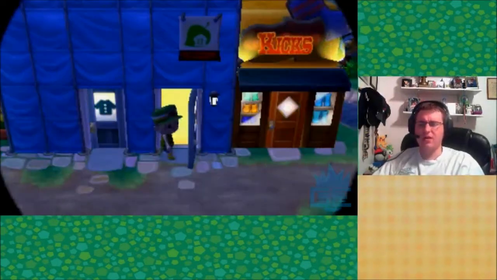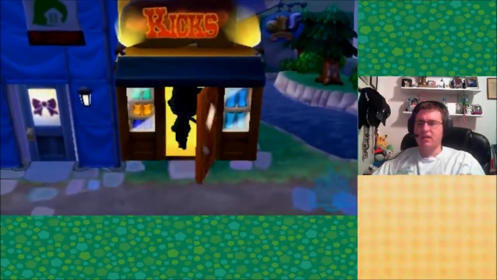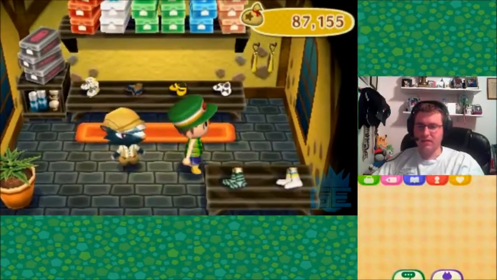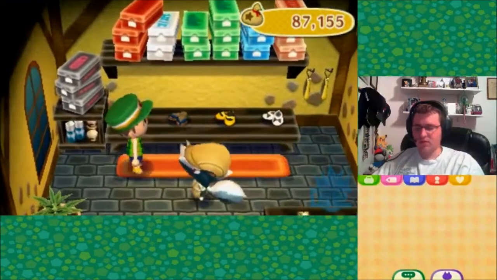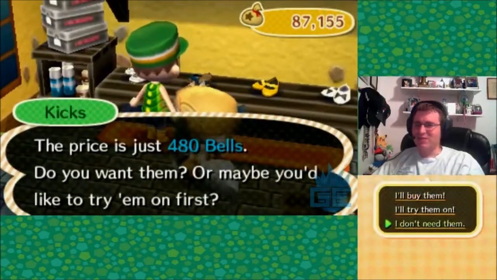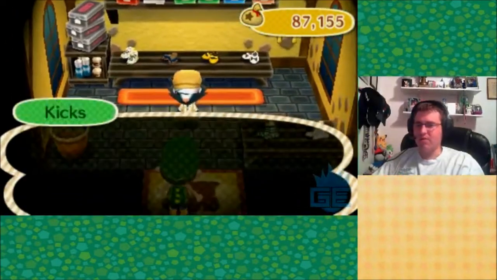Yeah, when I first saw that, I don't think I was thinking it was from a Zelda game, but then, after thinking about it, it's like, wait a second, that's from a Zelda game, isn't it? Wind Waker, which is coming out this fall. Also, ninja sandals. Want some ninja sandals? Yeah, I already bought those. I don't need to buy them again.